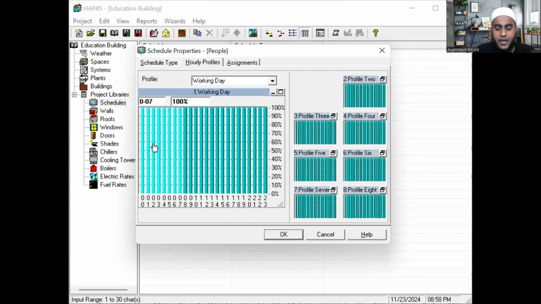Here we do not have any people in the morning from 12 a.m. to 7 a.m. We do not have any people inside the classroom. So just select 0%.